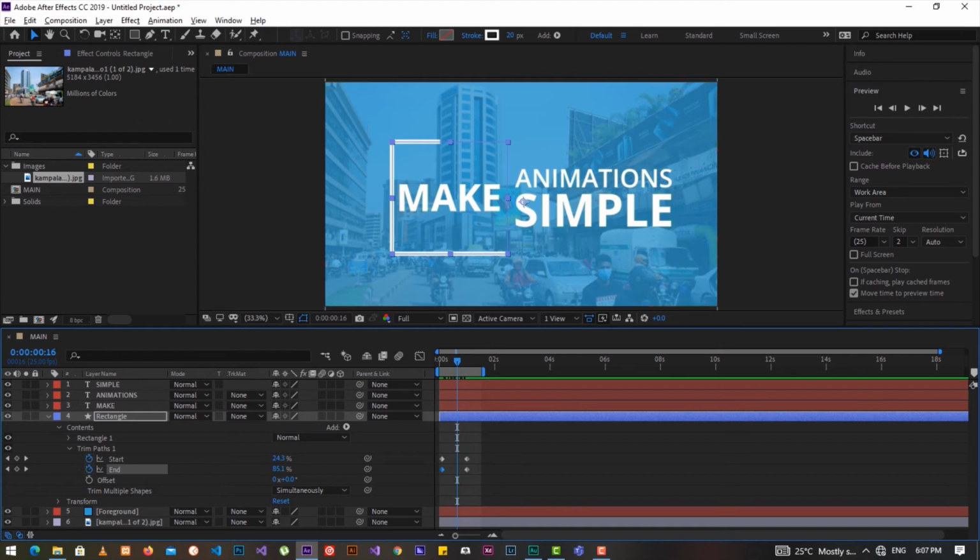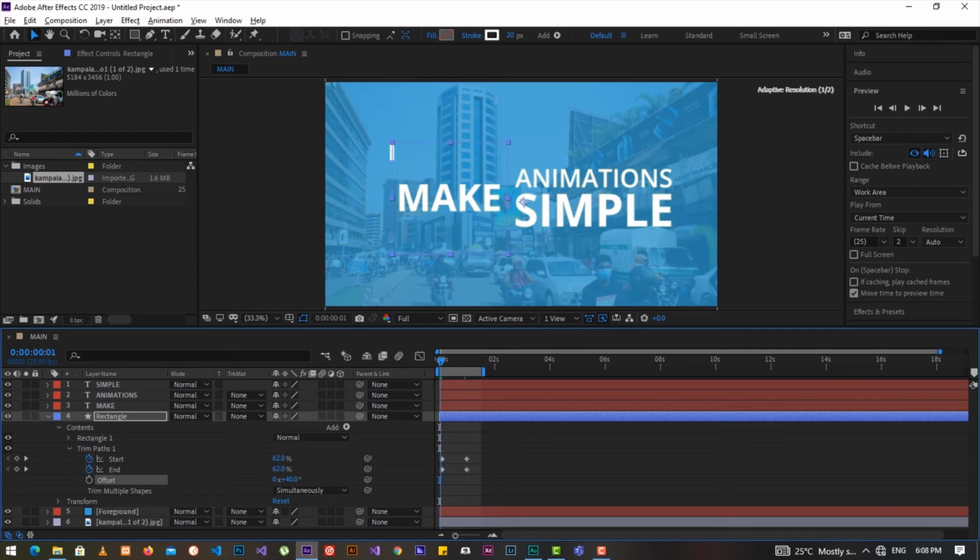So we shall come to the offset position. As you can see, this offset here, and start moving it so that our rectangle can align the way we need it. There, it's okay. We can still move our timeline. Let's move up to here. We want it in the middle here. Let's go to offset, and we can move it up to there. It's okay. So as you can see, when I move back, it's moving to where we need it.